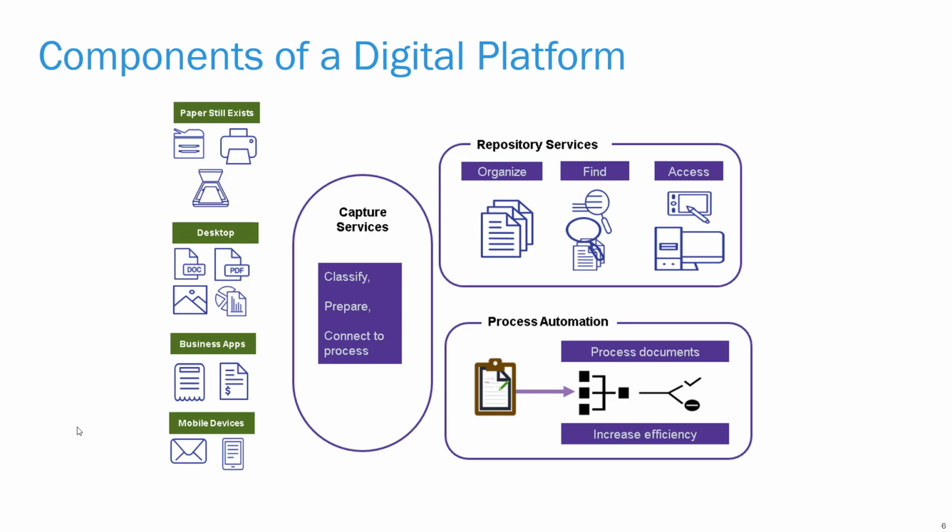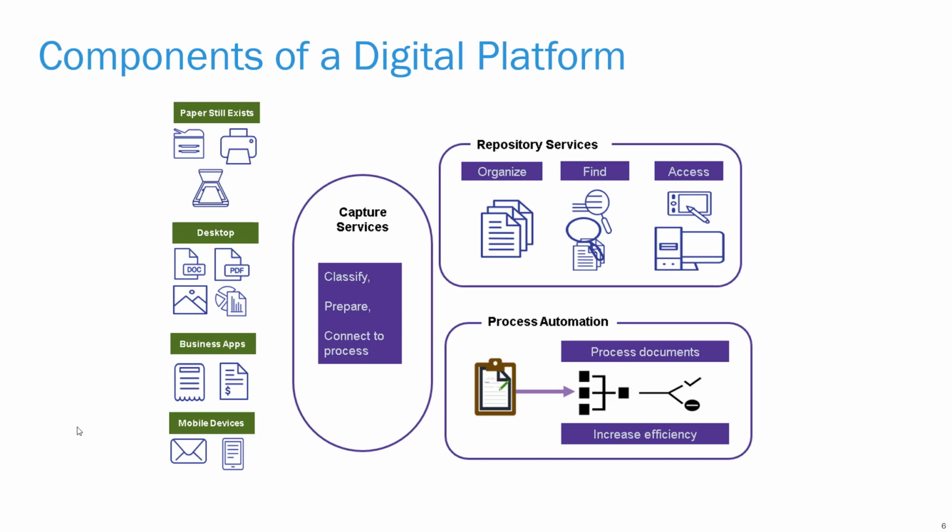And mobile devices. The first component of our digital platform is the capture services. That communicates with all these different channels, digital channels of information coming in, and helps classify, extract the information that we need to so we can store it within the repository services. And that's where things are organized logically and they're stored. Doesn't matter how many documents you have within that environment, things that are logically organized and easily accessible.